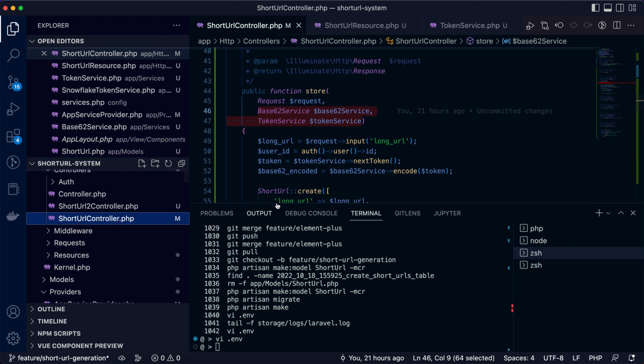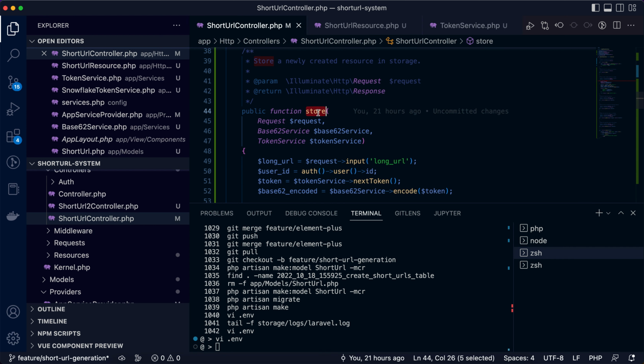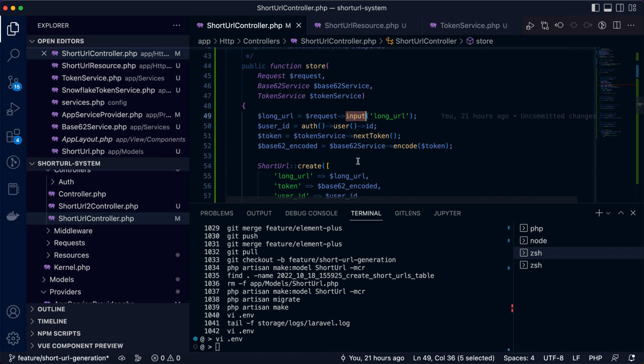Now, probably the last step. This is where we want to create a short URL for the user input. This store function is associated with the route short URL dot store. So this is a post endpoint. When the user posts the request, we need the client to pass the long URL as an input. We receive the long URL from the request.